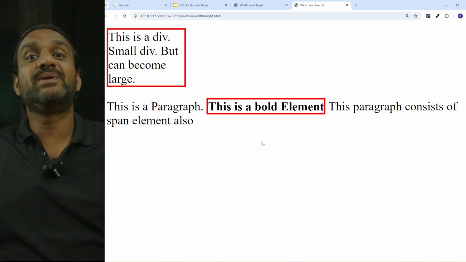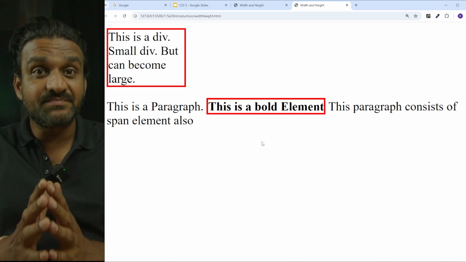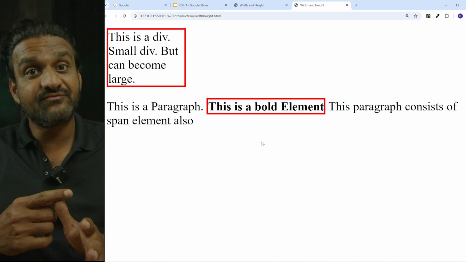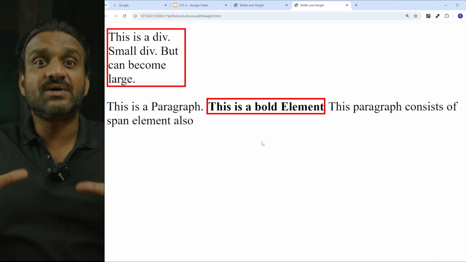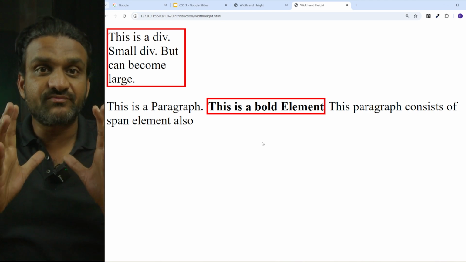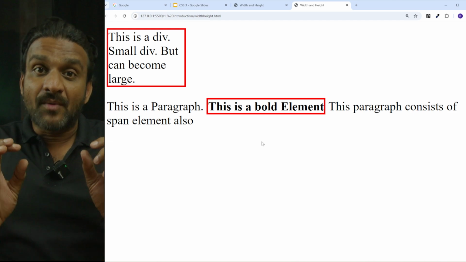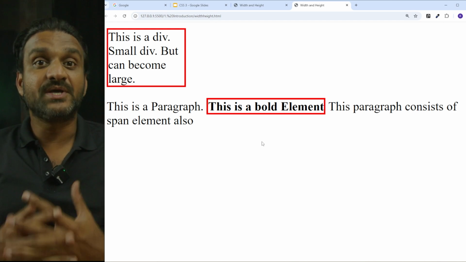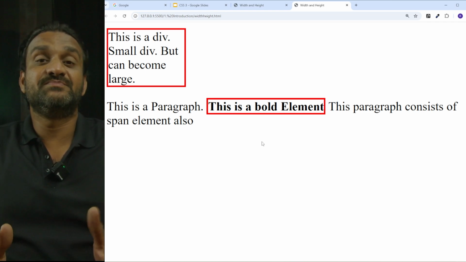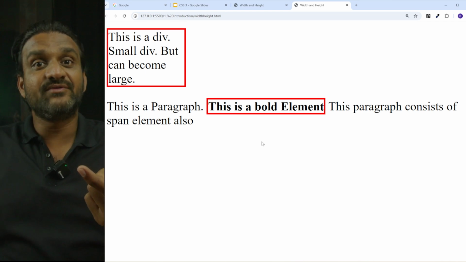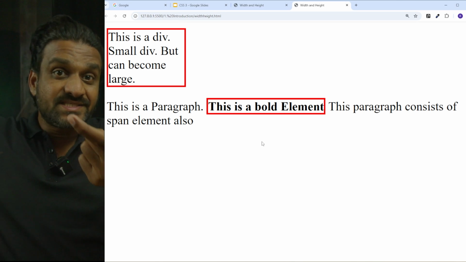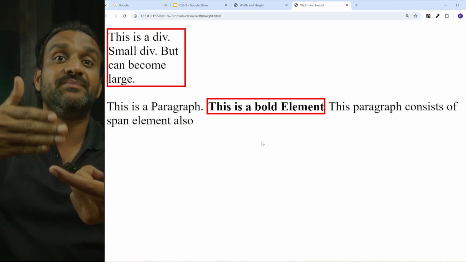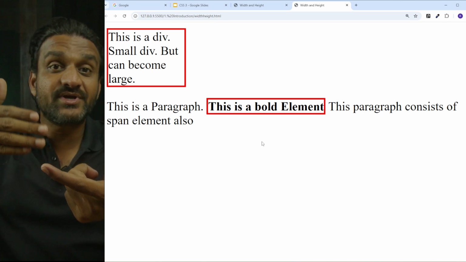Because they are replaced elements. There are some elements like image, video, audio, canvas, iframe, object. So these are some of the inline elements upon which the width and height will work. Why? Because they are replaced elements. Means image, src, some link will be there. Means this particular element will be replaced later with the concerned image. Are you able to get this?